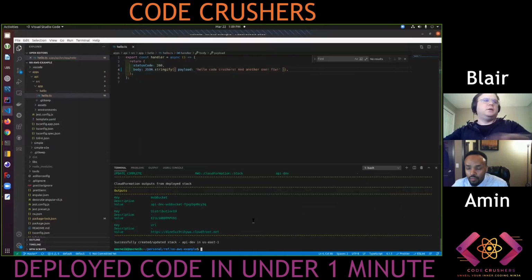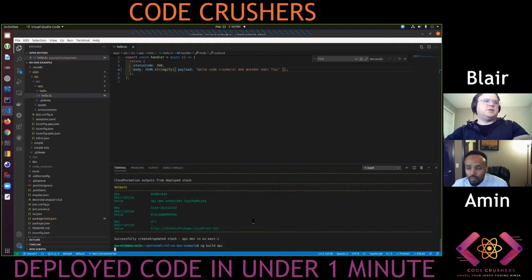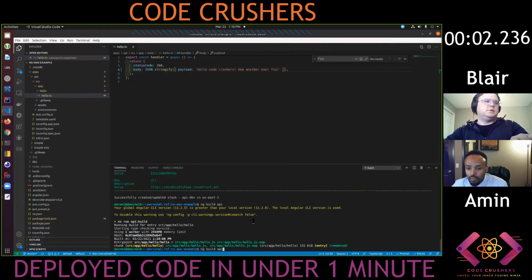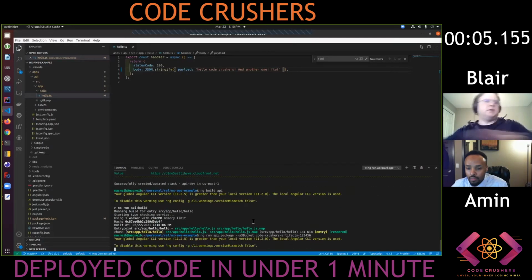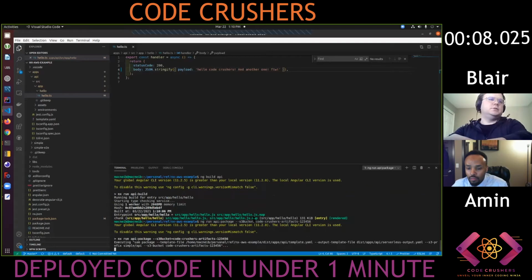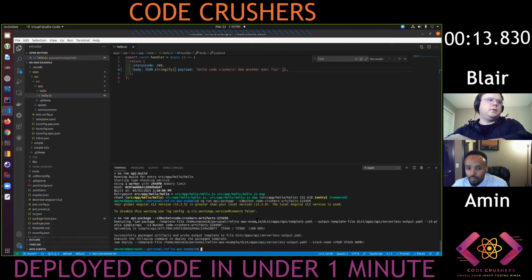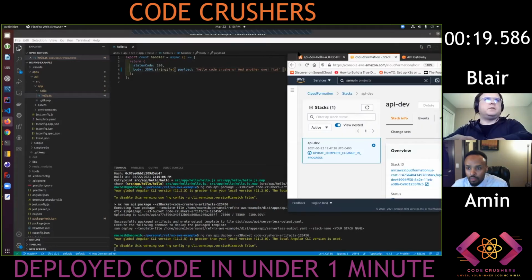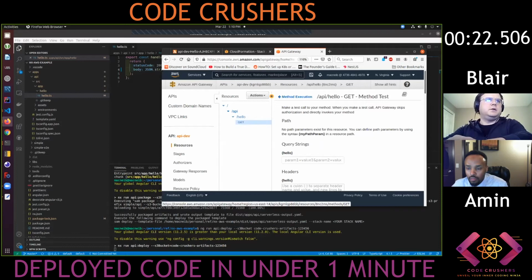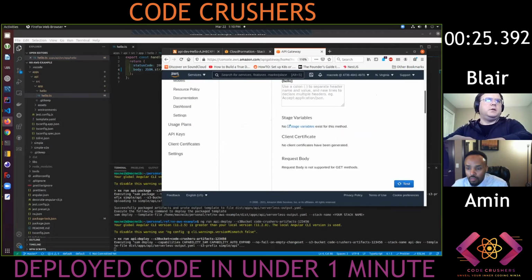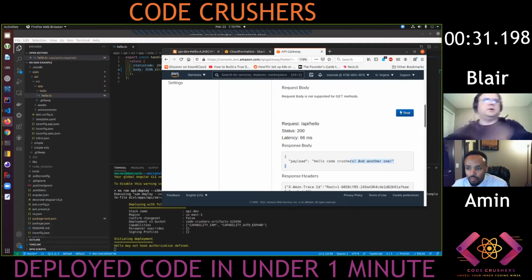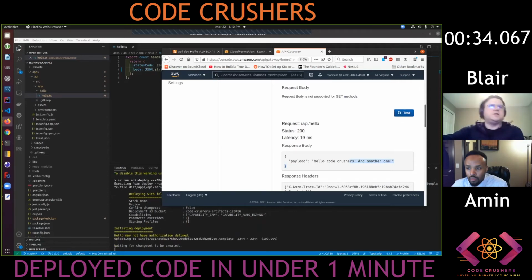If we take our latest changes, run API build, package, and then deploy, you can see here this process starts all over again, and then you can see that we're invoking the Lambda, same one that we've been deploying changes to.